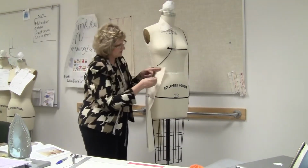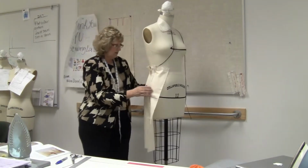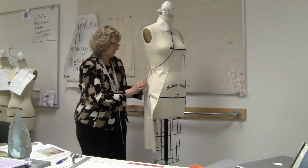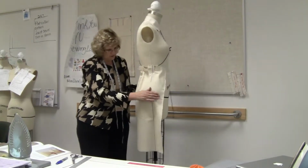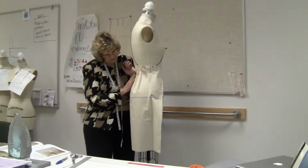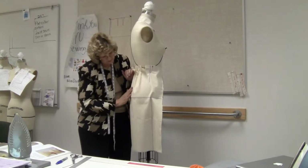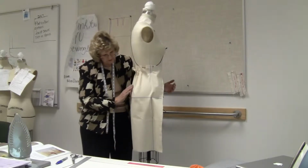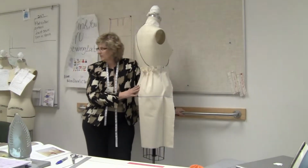I'm going to pin this, just kind of get it out of the way a little bit. Okay, so now I've got my location where I'm going to put the darts. And now I have to look, what do we know about the vanishing point here? That looks good, okay. So what do we know about vanishing, or length of darts in the back?